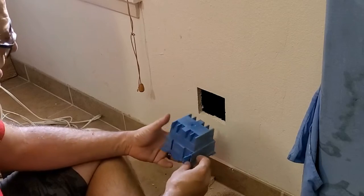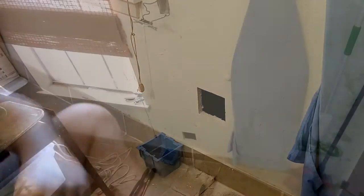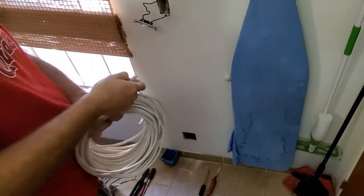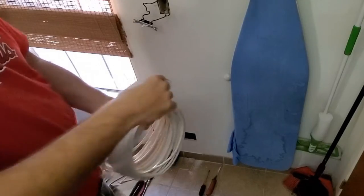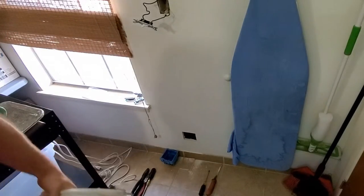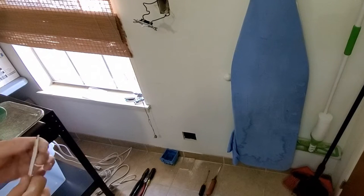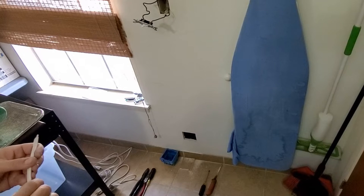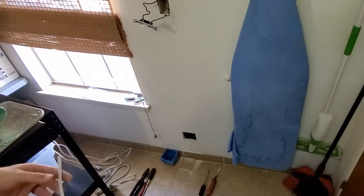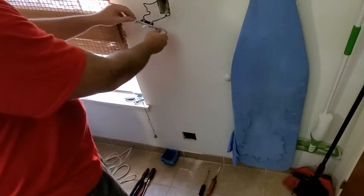So now what we need to do is get our wire in. Okay. So what I've got here is some 14-2 Romex. That means the wire is 14 gauge, and there are two legal conductors in there. There's a bare one that's always supposed to be ground in a residential system, so they don't count that one. They'll call it 14-2 with ground.